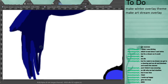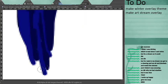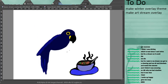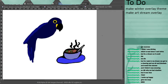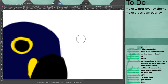A Hyacinth Macaw. I really love Hyacinth Macaws. They're very pretty, but also very endangered. Not the best drawing of a macaw I've ever done, but I'm not really using very many references here, and I don't really have any sketch underneath.